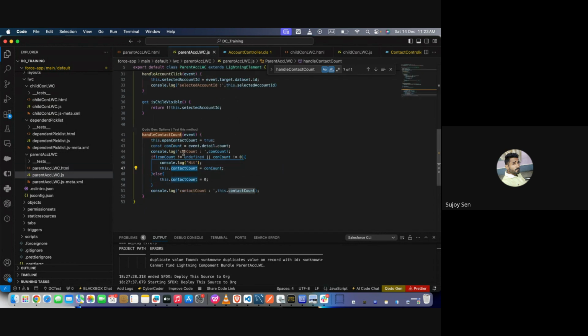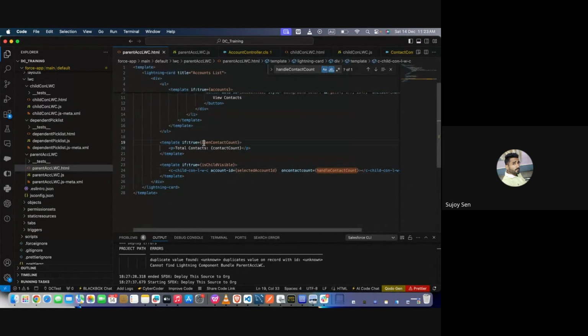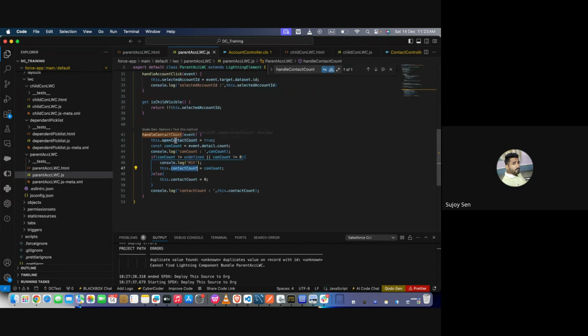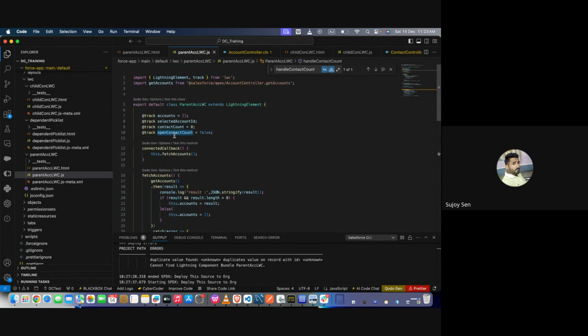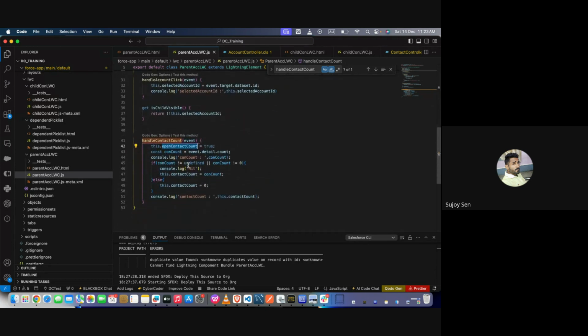Here, what I am checking, sorry, the null pointer exception, is openContactCount, right? If you look closely, you can see the name of that variable, openContactCount. I've already declared it in the track decorator, and the default value is false.